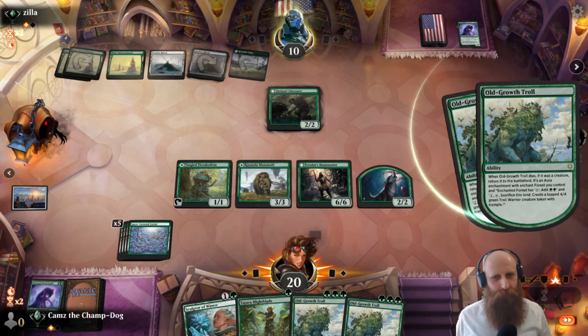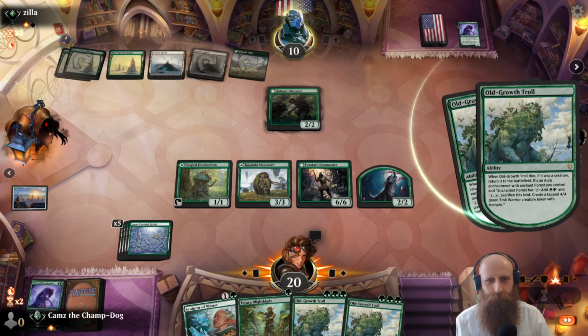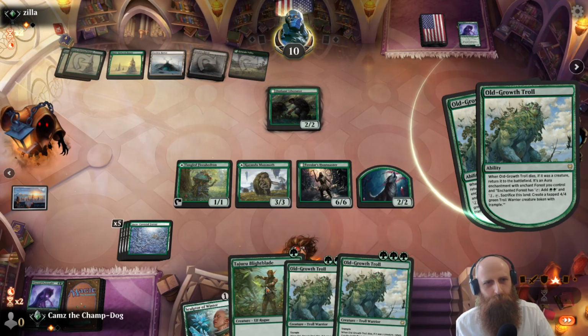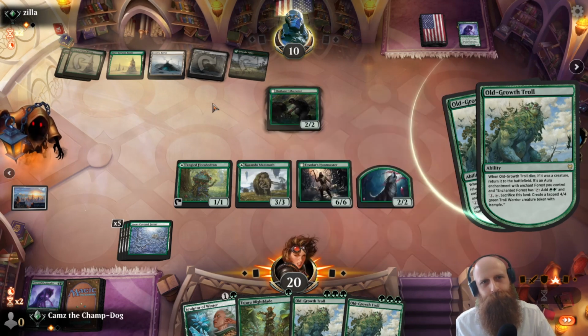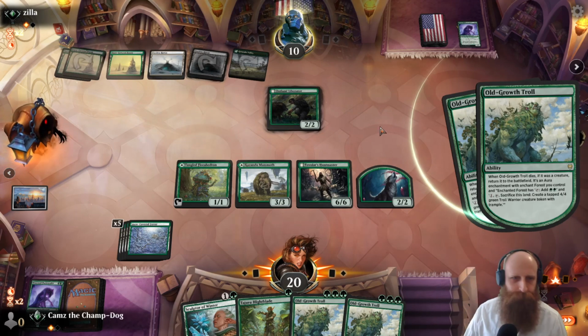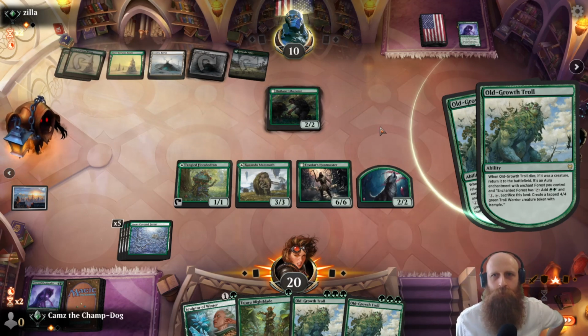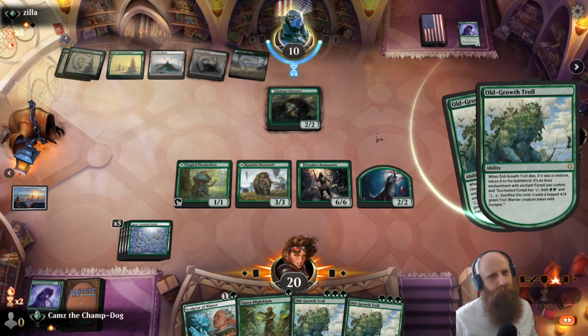It'd be nice to get the Blight Blade down because it'd really disincentivize my opponent from attacking. But I think I just want to play out the 2 Old Growth Trolls. Get a stronger board. My opponent can make a troll in end step here. Don't know why they're thinking so hard about this. Just goes on lands.